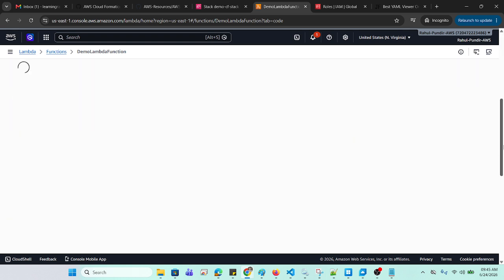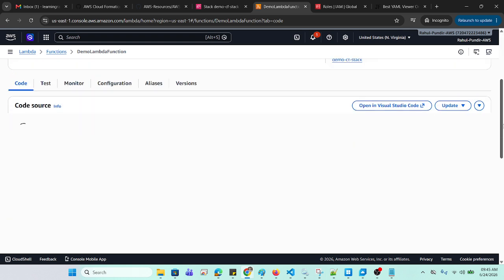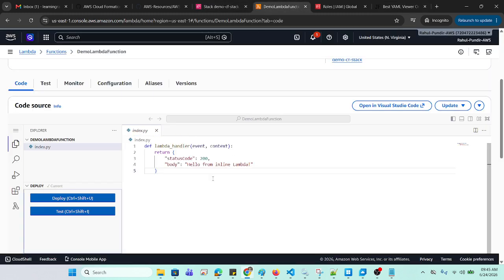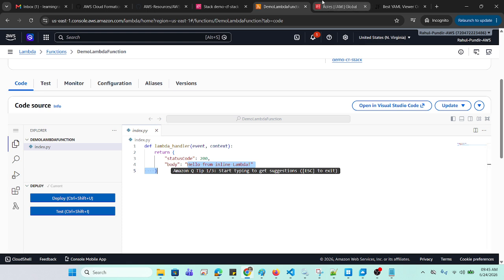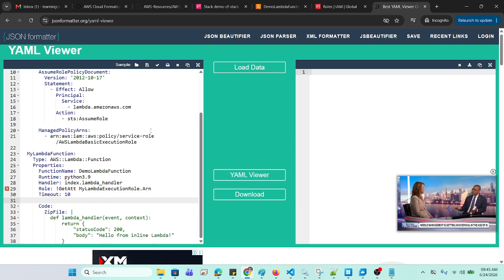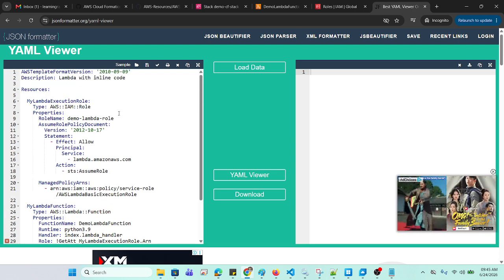And under this Lambda, if you remember, we have written this code, hello from inline lambda. So let us verify that. Yeah, here you can see that the code which we wrote in the YAML file is now available under the Lambda function. This is one thing. Second, let's verify the IAM role. What role have we created? We created demo lambda role, right?